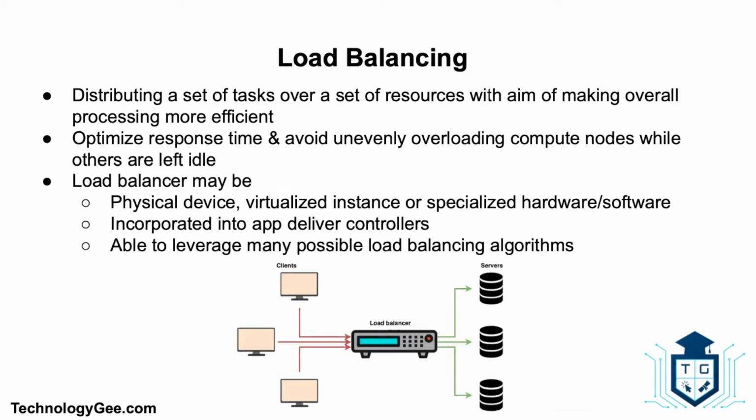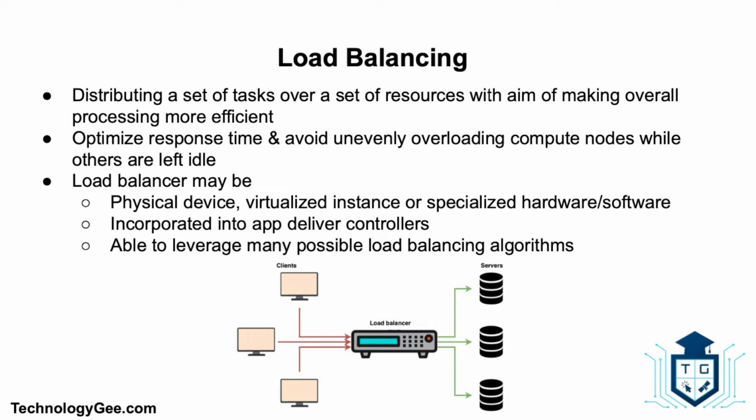Next, we have load balancing, and this refers to the process of distributing a set of tasks over a set of resources, also known as computing units, with the aim of making their overall processing more efficient. Load balancing can optimize the response time and avoid unevenly overloading some compute nodes while other compute nodes are left idle.